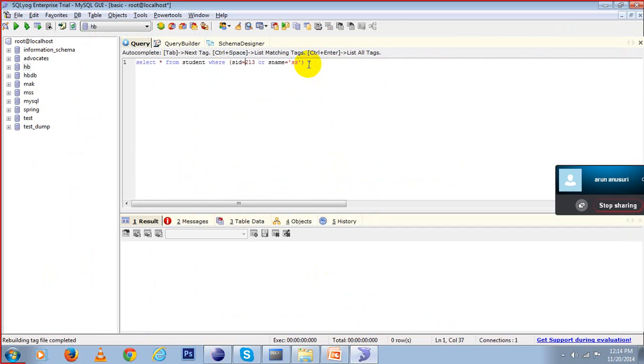This is my condition number 1: SID should be 23. I'll not specify OR here. This is my condition number 2: name should be this. This is my condition number 3: total marks should be something point something.